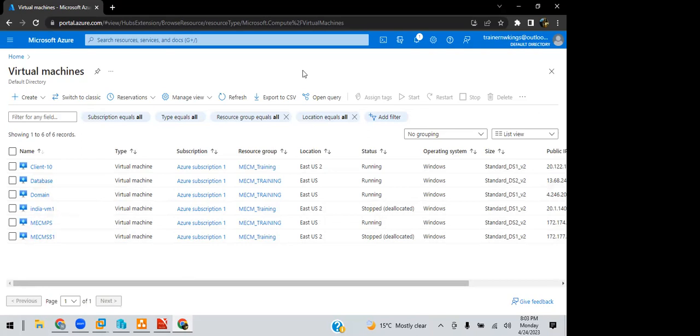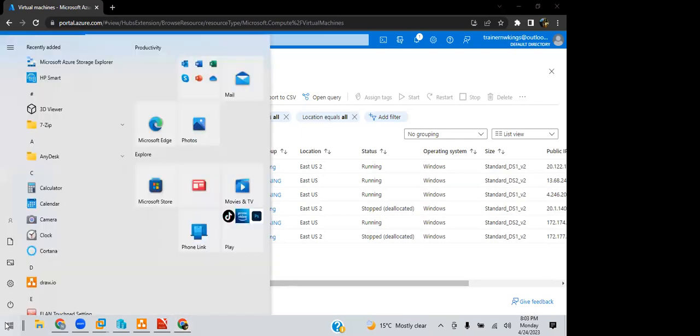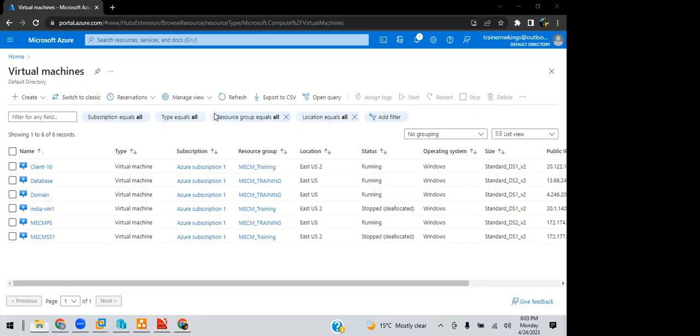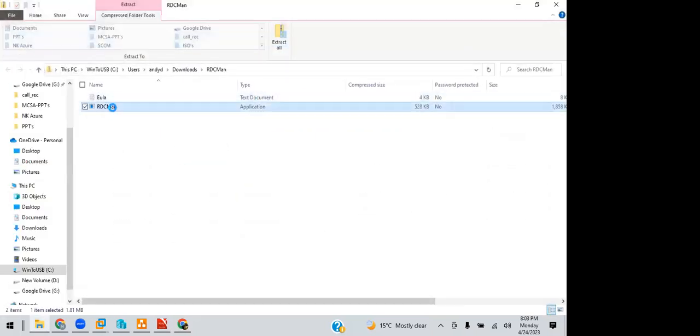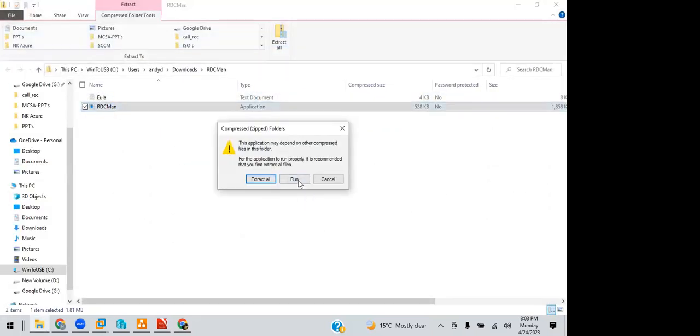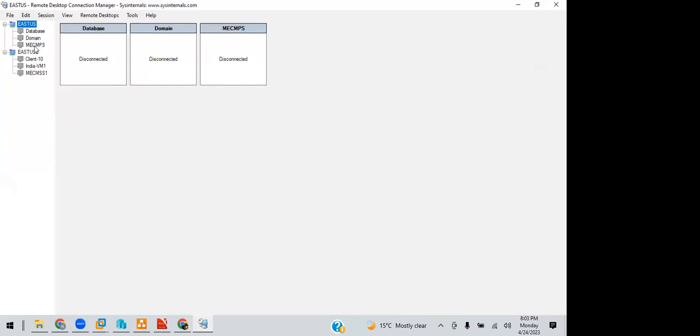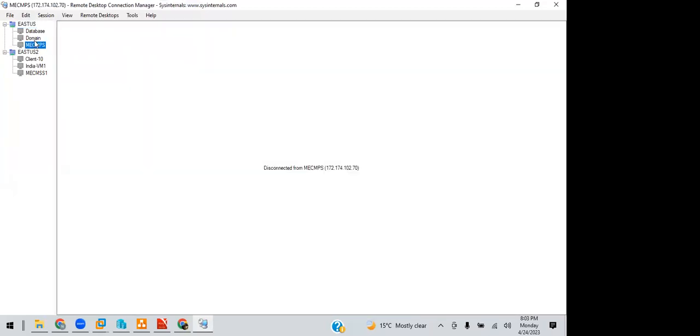Okay, sir. Okay, so all these machines are running now, and I have a tool called RDC Manager, under which I have added all my virtual machines which are running on Azure. Right. So this is the MECM server.